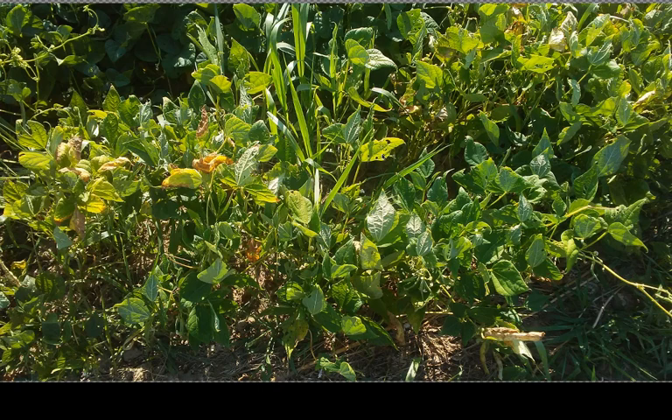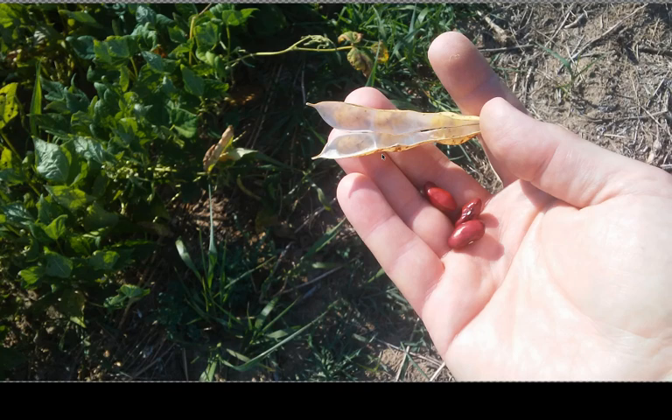This is just a couple of rows of other dry beans. The row closer to me here would be red kidney beans, and they're starting to dry out some pods that are ready to pick. The row further away is pinto beans — they've got further to go. There's a little bit of grass in there that needs to be pulled. I picked one of the red kidney bean pods to see how they were doing — yeah, there's some there that could be picked and either used or stored. There's probably plenty that are still a little green that could be picked and used right away.